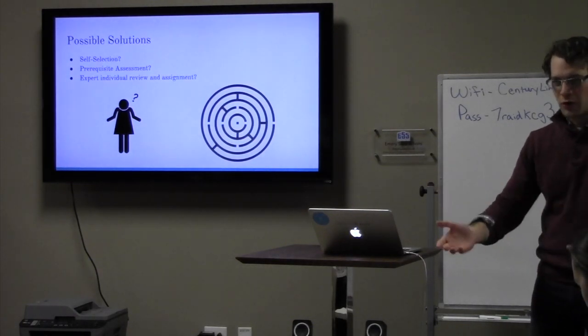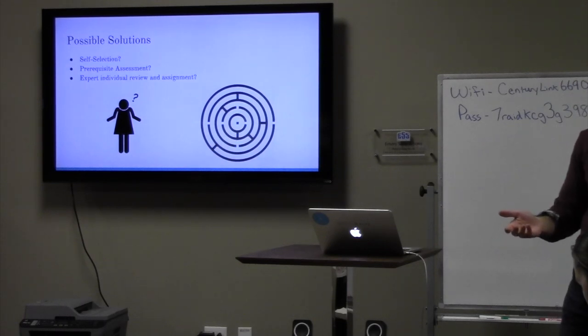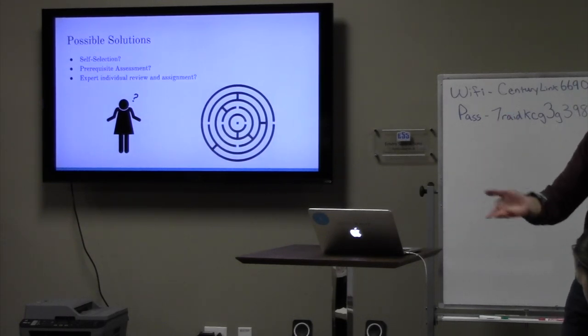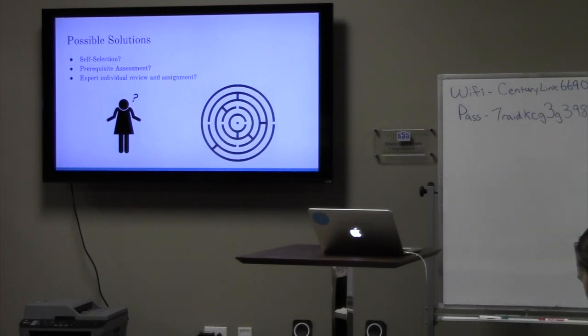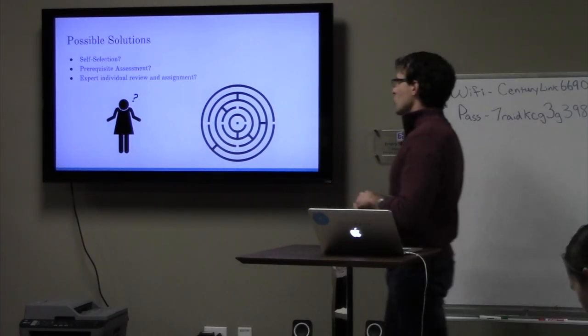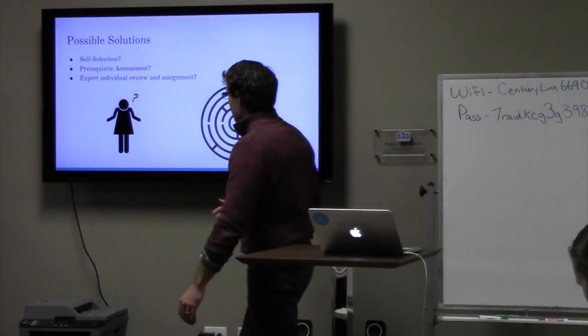You can't just say they got all the questions right, because even somebody who knows things quite well might be confused by one of the options in a multiple choice set, or might slip and click the wrong one by accident. There's some sort of soft assignment that's present there, and it'd be hard to just draw a threshold by hand. You could do it. You could say if you get more than half of them right, we think you know that topic. But how confident are you that that's a really good representation of the latent knowledge that person has? So that's not necessarily a great solution, although it's better than nothing.